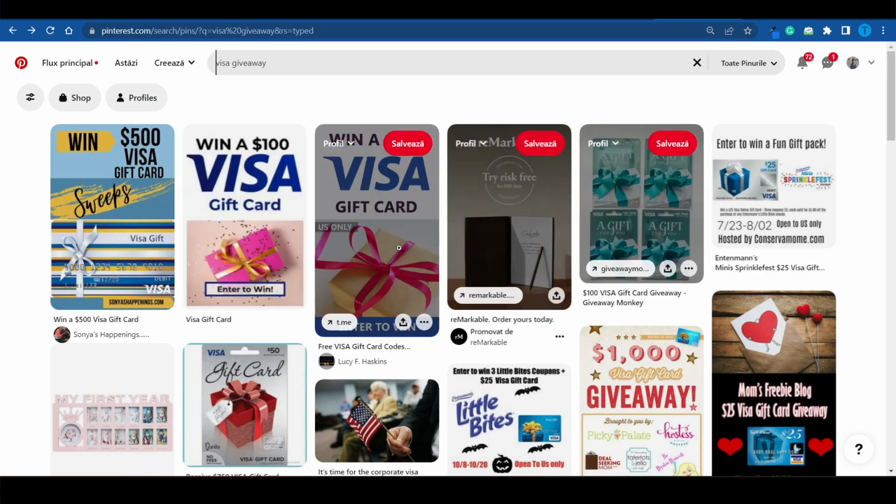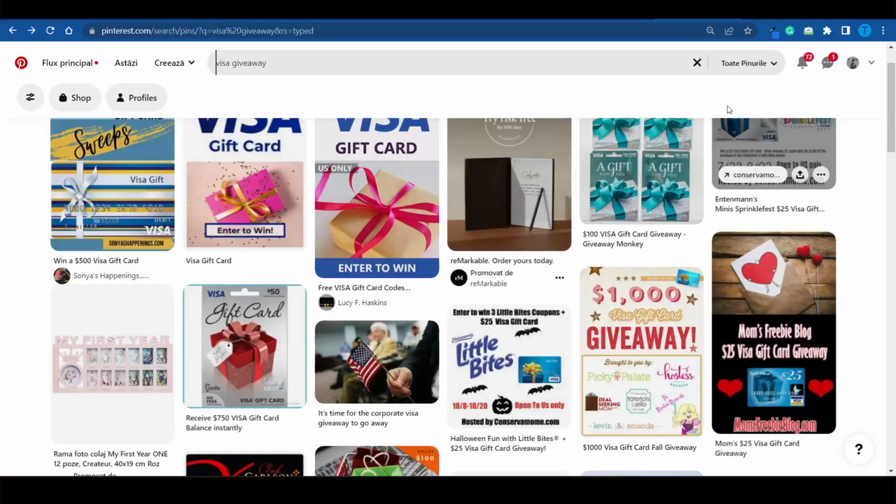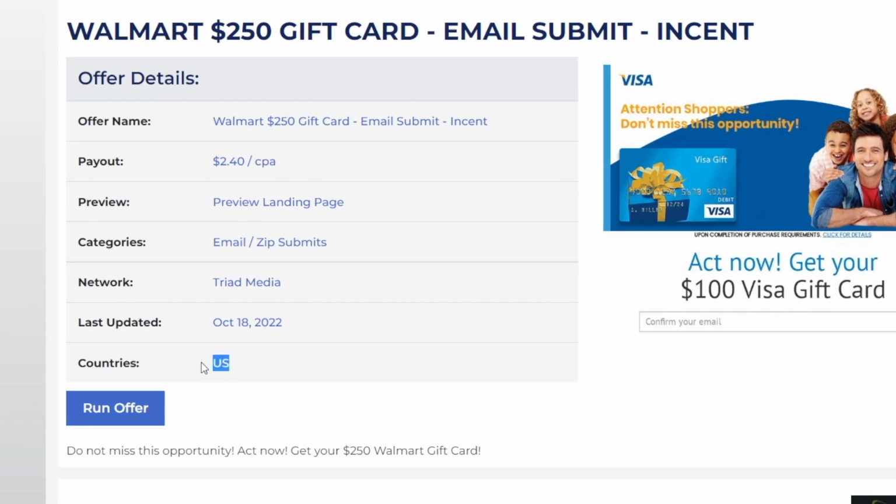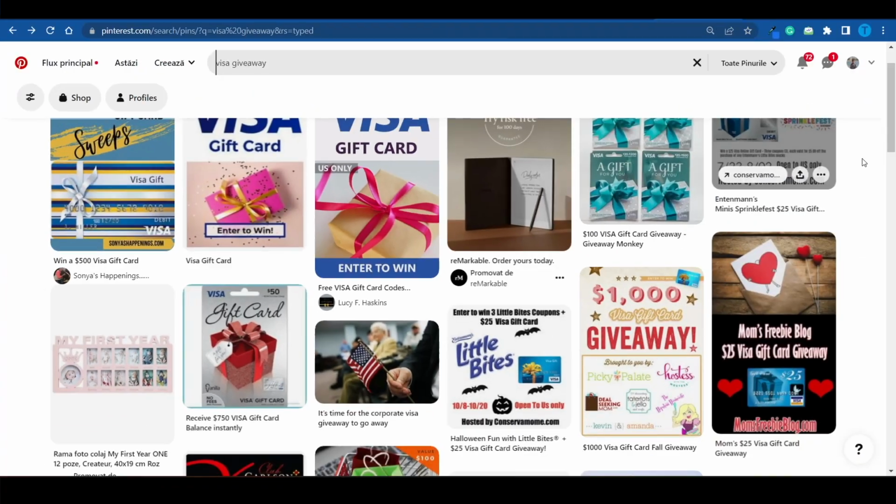They are doing a very similar thing to what we are doing. In other words, they are making use of Pinterest.com, which is a huge platform in order to generate organic traffic, and then they are sending people straight over to the landing page, which is the ultimate goal. That is how you get that $2.4 bonus. And you will receive that for each and every single person that goes through the process successfully if they qualify. Remember, they need to be based in the United States and they need to actually enter their email. That is mandatory.